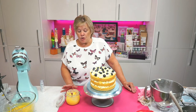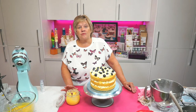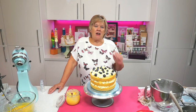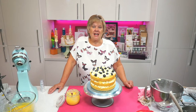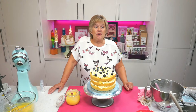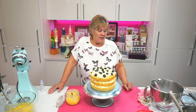I would also use this lemon curd for something else. I've been looking at recipes for lemon meringue pies, and a lot of them use lemon curd, but I want one that sets a little bit harder, so there's some that use corn flour. I'm looking at doing that so I can make our very own lemon meringue pies and whip up the meringue. So I'm into looking at that as well.